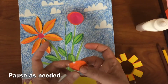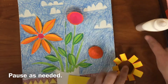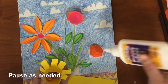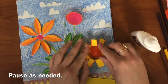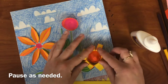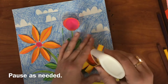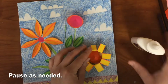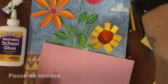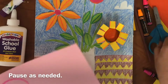And now I'm putting glue all around the perimeter of my cone I just made. So you need lots of glue. Put a lot of glue, and you can even do it again around the cone once it's placed on the stem you would like it to be on. And there I'm going to now add the petals on top of the extra glue. So this will be sturdy, and I'm even adding more glue inside. It will be sturdy when the glue is completely dry. Make sure you don't just pick up this collage immediately after you glue it because your pieces could fall. But once it's dry, it'll be good and strong.